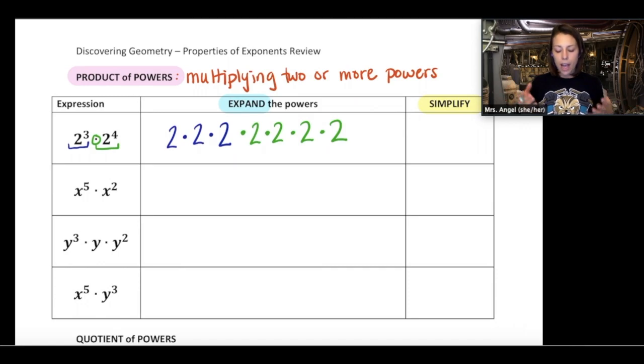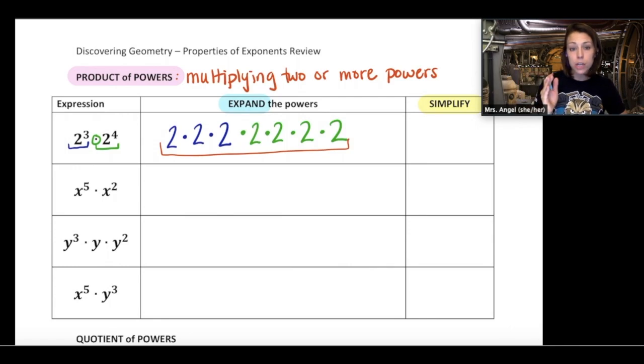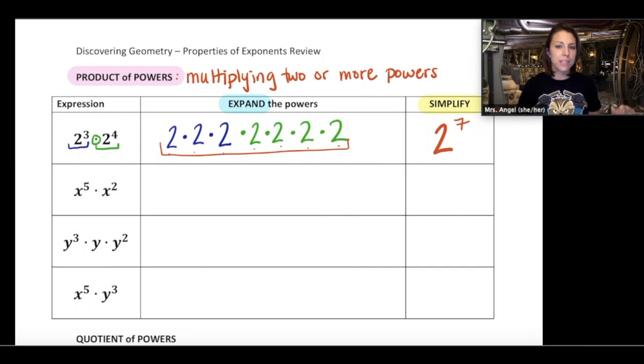Now to simplify, I don't mean go in there and actually multiply all of those 2s. 2 times 2 is 4, times 2 is 8, etc. That just means take all these 2s and write it as a single power. So if you pay attention here, we're multiplying 2 by itself continuously. How many times? Well, 1, 2, 3, 4, 5, 6, and 7. So this could be written as a single power, as 2, base 2, to the power of 7. And that's what applying the properties of exponents actually means. How many times are you multiplying that base by itself?